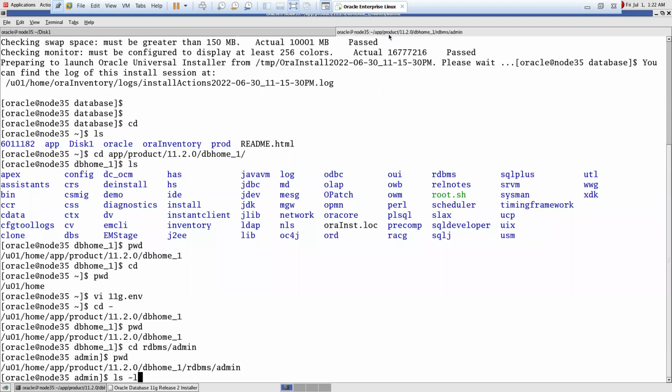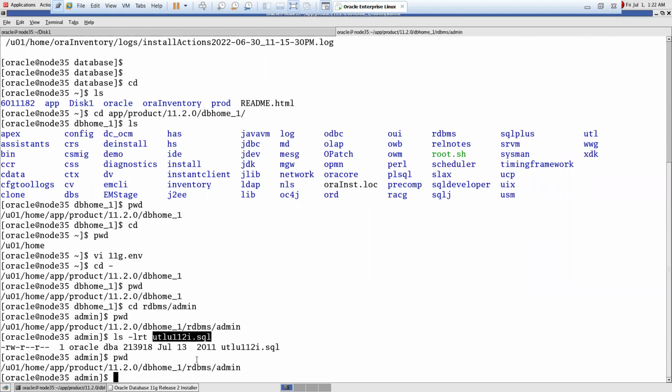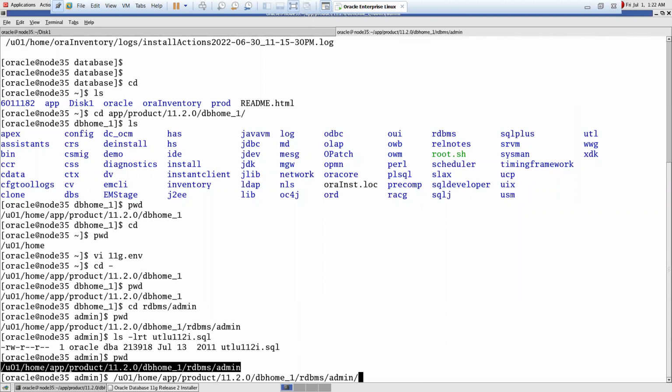pwd, and give here utlu112i. The i stands for information. This script will give the information. This is the location, and this is the script name.